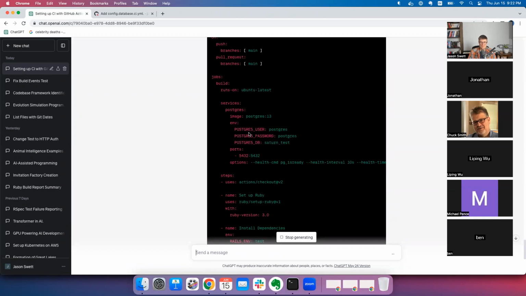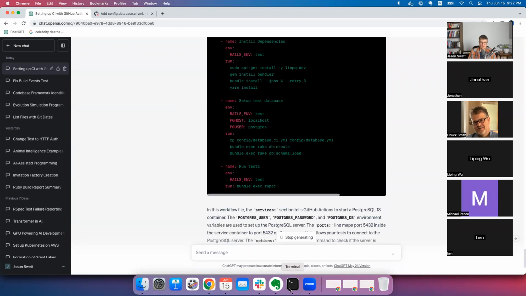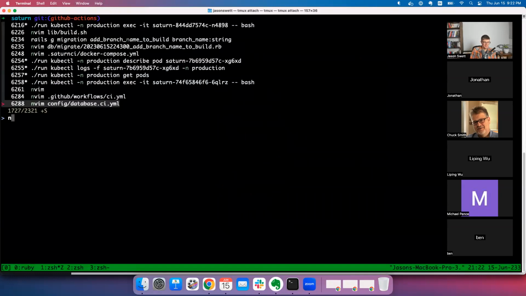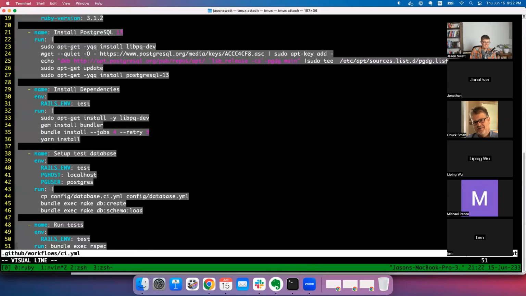This looks eerily similar to a Docker Compose config. I have a suspicion about how GitHub Actions works under the hood. Okay. It's worth just blindly trying some stuff for a little while. So let's give that a shot.